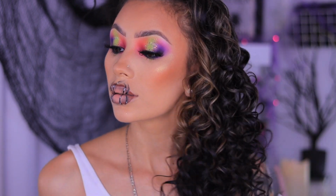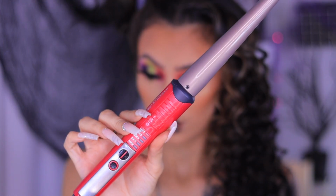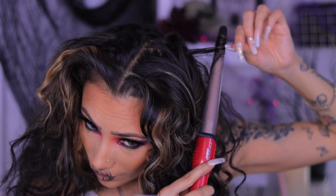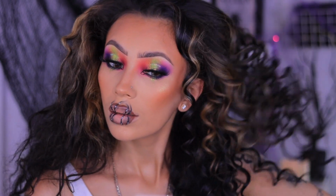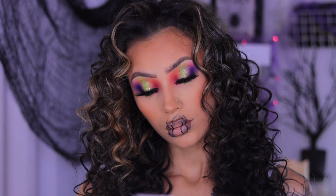But now moving on to my hair, let's really talk about my hair, y'all, because I done spent an hour on this hair. I felt like I wanted really big curls. I wanted messy curly hair. So I know a lot of you were loving the way that I did the hair on Instagram, so thank ya. But I wanted to show you guys that I did use this curling wand from Conair Infinity Pro. You can get this on Amazon, at Target, or in your local beauty supply store. And I'm just literally taking random sections, alternating the direction, and doing tiny curls.